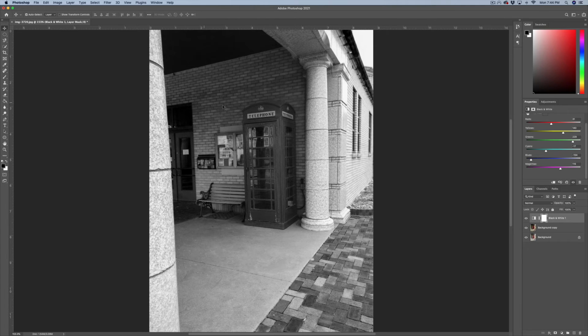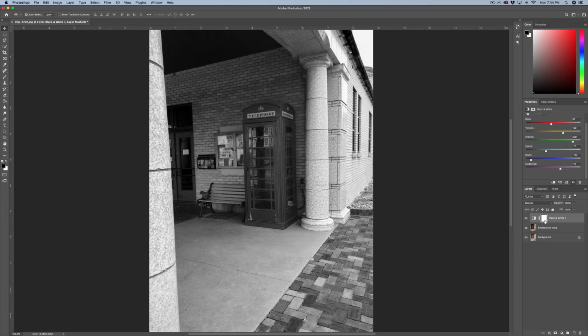Alright, we're happy with that. Let me get back to home base. So here's the before, here's the after. We've got nice darks up here, nice darks over there, blacks on the metal pieces, the shadows are nice and dark. Alright, let's make this phone booth stand out a little bit more. Now in order to do that, we need to understand the opposite color of white. What is it? Well, yeah, it's black. The opposite color of white is black.